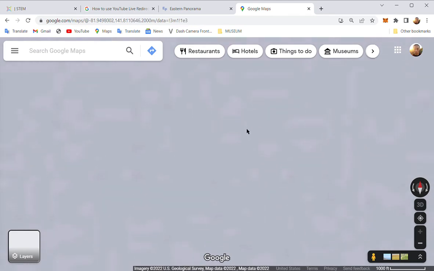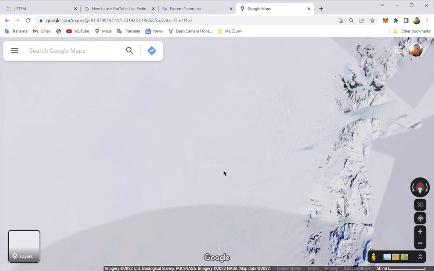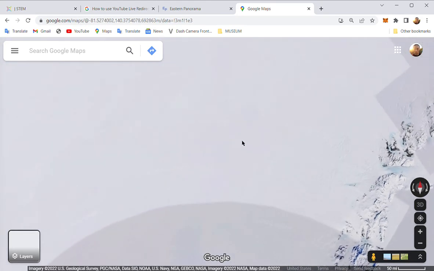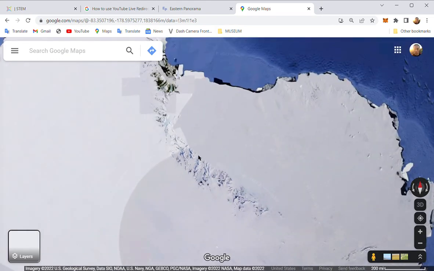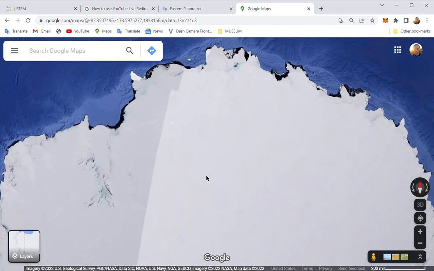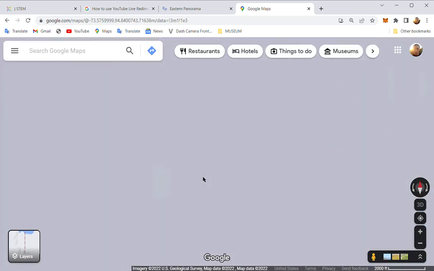So this has nothing to do with the ice. This is something the satellite is picking up. It's blurring out this area. This is a large area, I'll tell you. I'll just zoom out. Let's go over here. See right here, look, see that?